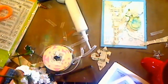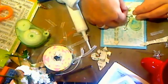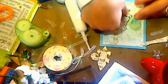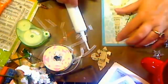I like when things work as they say they will. I had seen something like this at a scrap expo or someplace 3-4 years ago. They were doing a make and take class, and all the ladies had them, and I didn't get one then because I was like, oh, I don't know about that. I have never been a big wet glue person until I found Scotch Quick Dry. But I don't know, trying new things, I guess.